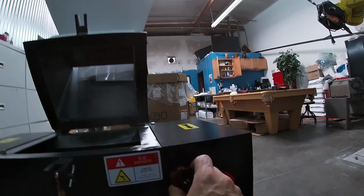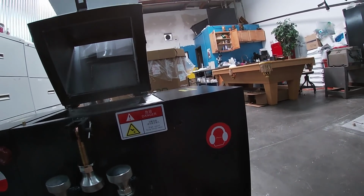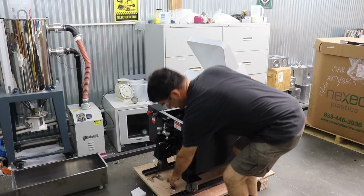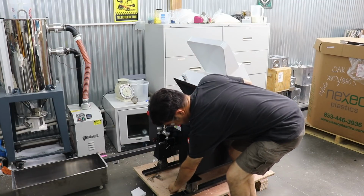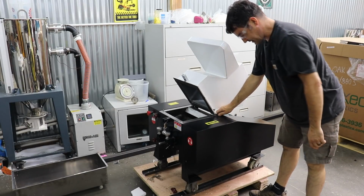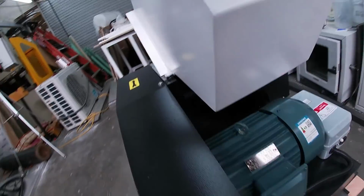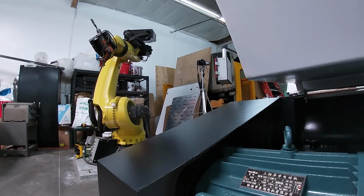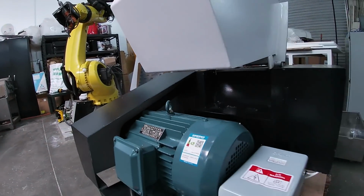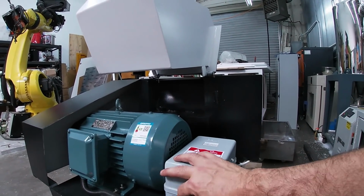Okay, so I think we'll take the belt guard off to see what kind of structure we've got behind the belt guard. That's weird. They've got these two hand access knobs, but then you've got to unbolt this one here, so that doesn't make a lot of sense. This is probably for liability. And then looking back here, you can see the motor. Oh, there's three V-belts. Probably tensioned pretty well. Yeah, that's good. Okay, so I need to hook power up to this junction box here.